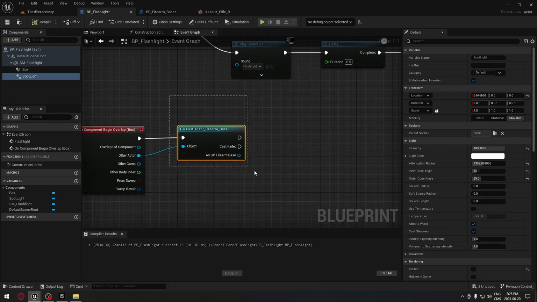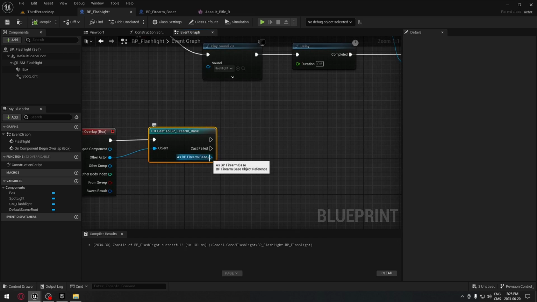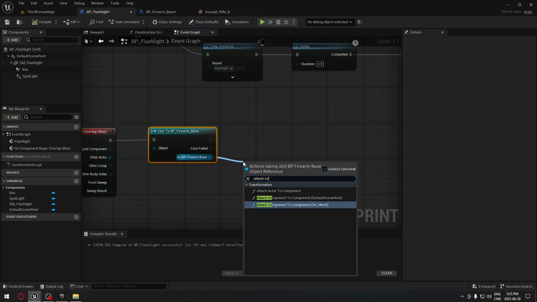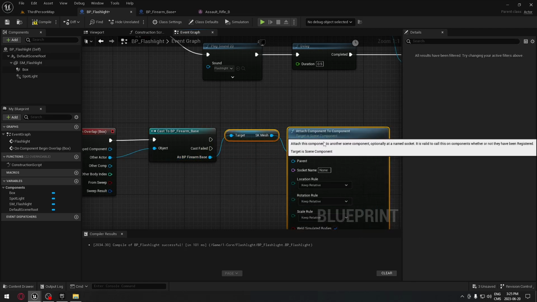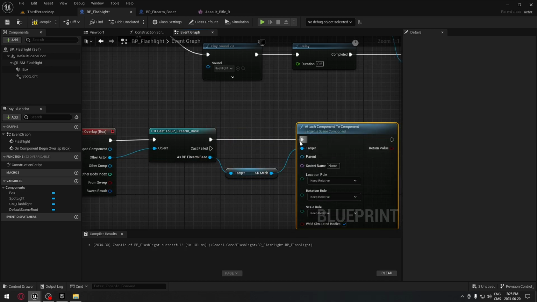So now that we do have a socket, we will be able to attach this flashlight to the appropriate socket. So we're going to drag from that and we can do attach component and we're going to take the SK mesh, as you can see here, and we're going to connect this right there.